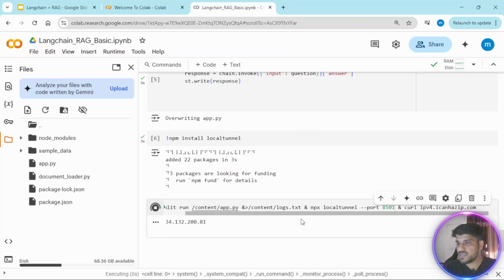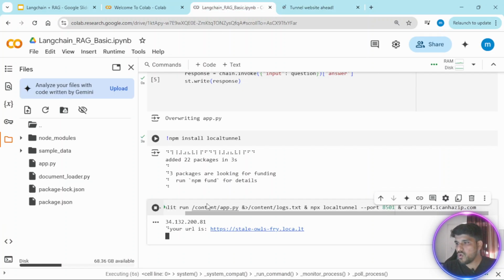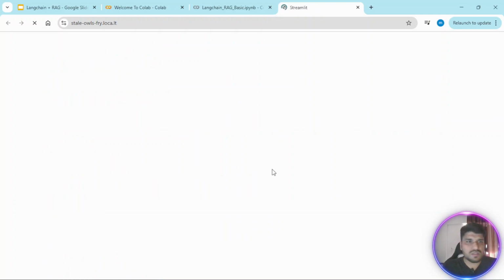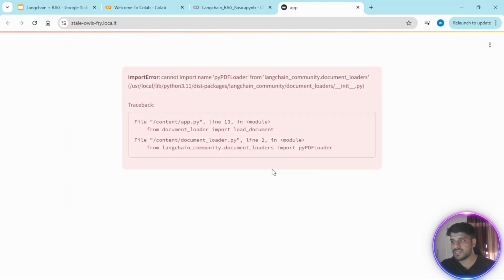Now when you execute this, this comes up. Now you have to open this, and please copy this IP address. When you copy this IP address, you put it as a password and then click submit. This will take some time because it's loading your Streamlit app and all the other libraries. Meanwhile, please remember, use this app only for POC things. Don't use it for any other purpose, otherwise you don't know where your data is going. So please use it only for the POC.